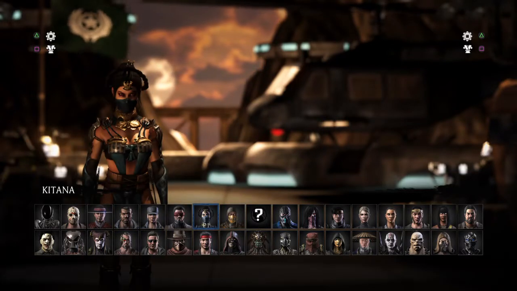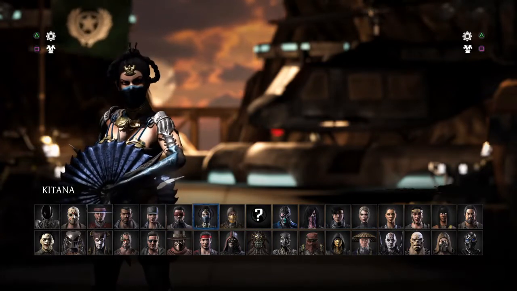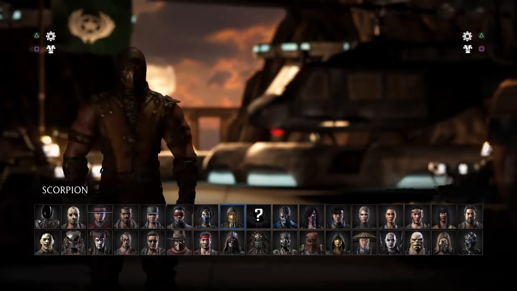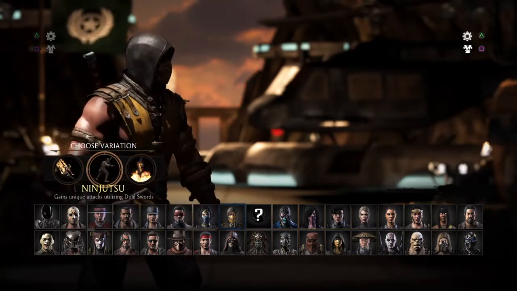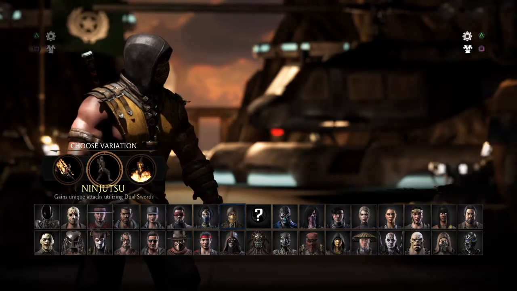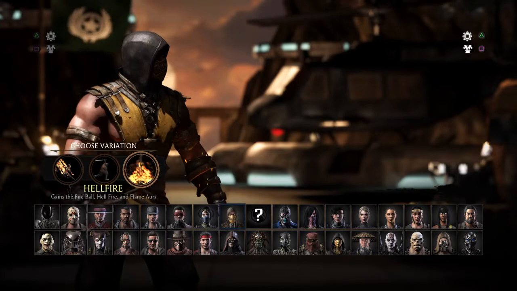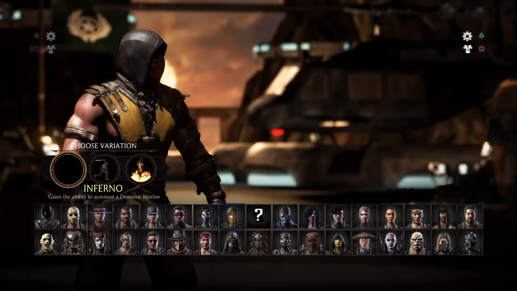As far as learning which variation I play, I had someone read me all the characters and then the variations in the order that it comes in. Because when you play Scorpion, it starts as Ninjutsu. Now, it's in the middle, so I go from my right to my left. I never go left to right because that's not how that works for me. So I know this is Ninjutsu. I think this is Hellfire, and I forgot his other variation over here. But it always starts in the middle.